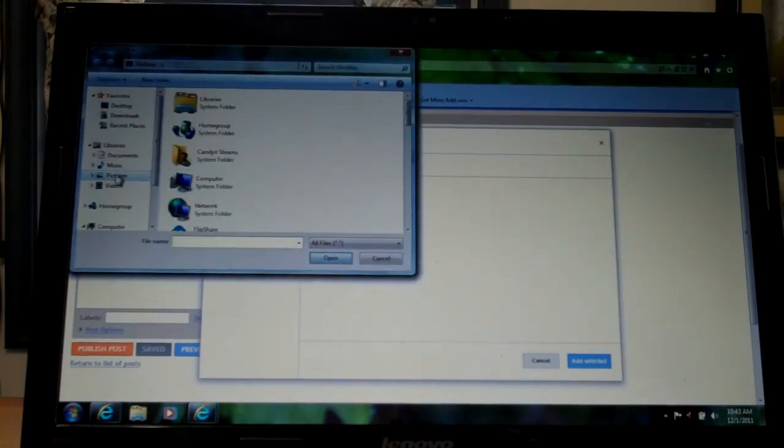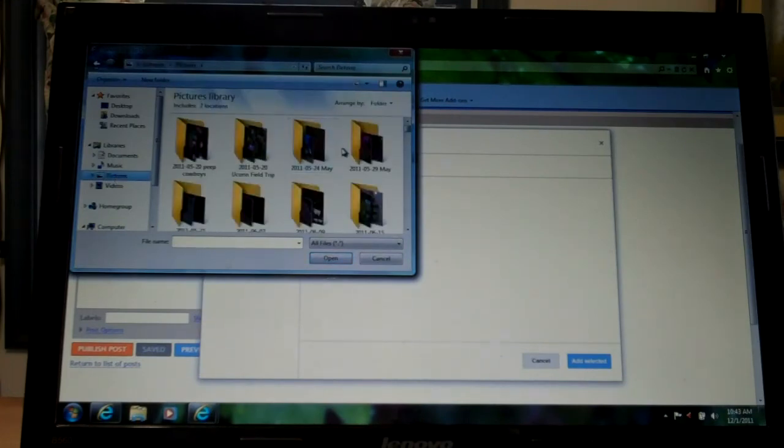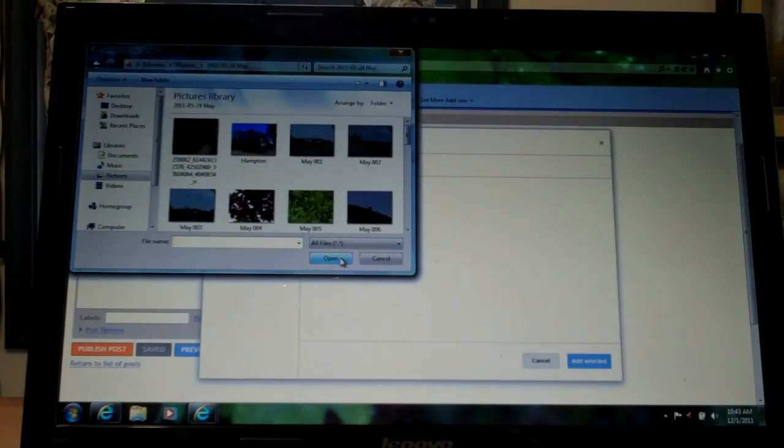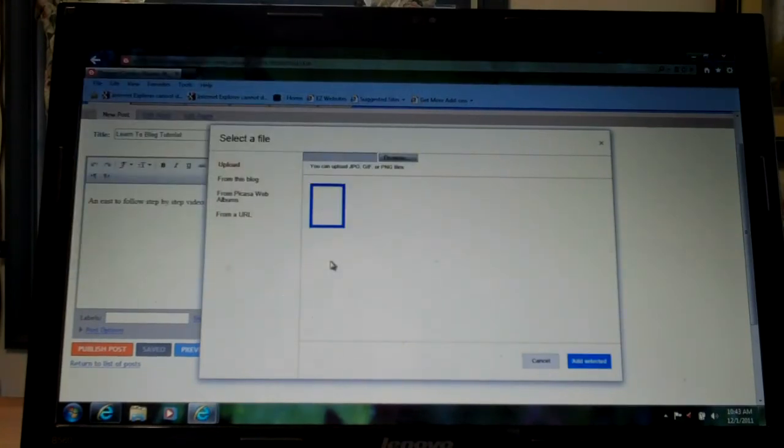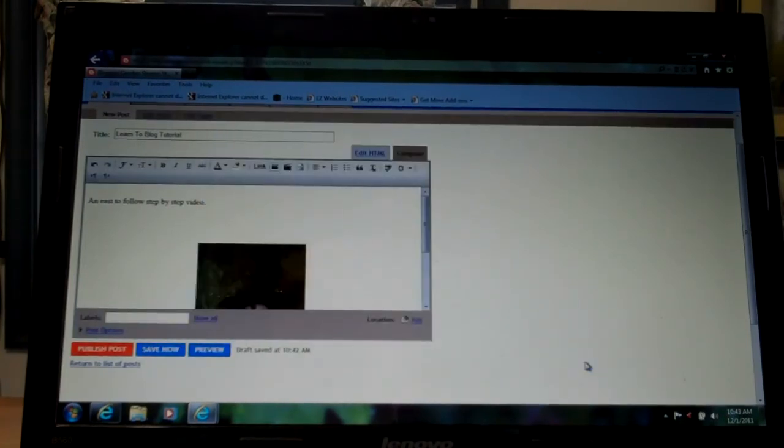And we're going to go to my pictures. And I'm looking for one of my promo pictures. It's at the bottom of this file. I've selected that. And it's now loading it. And the blue highlight means that's the photo that will be loaded into the blog at this point. If you have a lot of photos in one blog, they'll all be there eventually, and the blue highlighted one, the one going in. And we get down to the bottom here, Add Selected. And there it is. So easy.